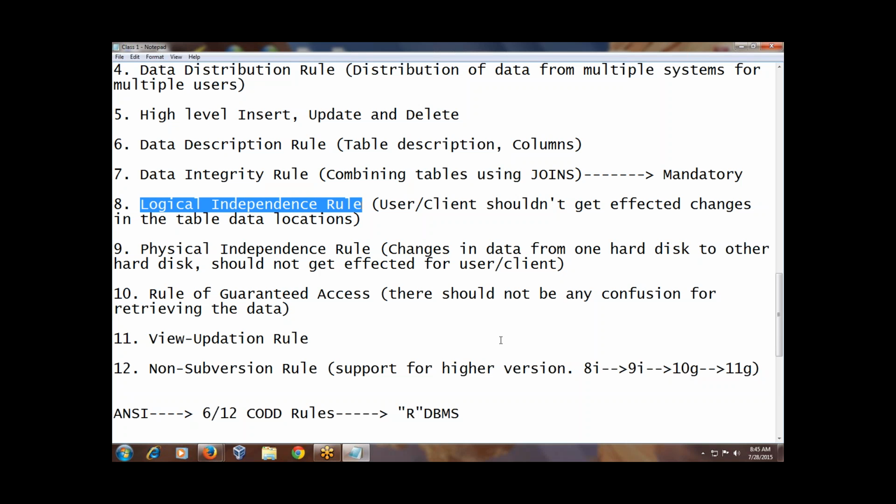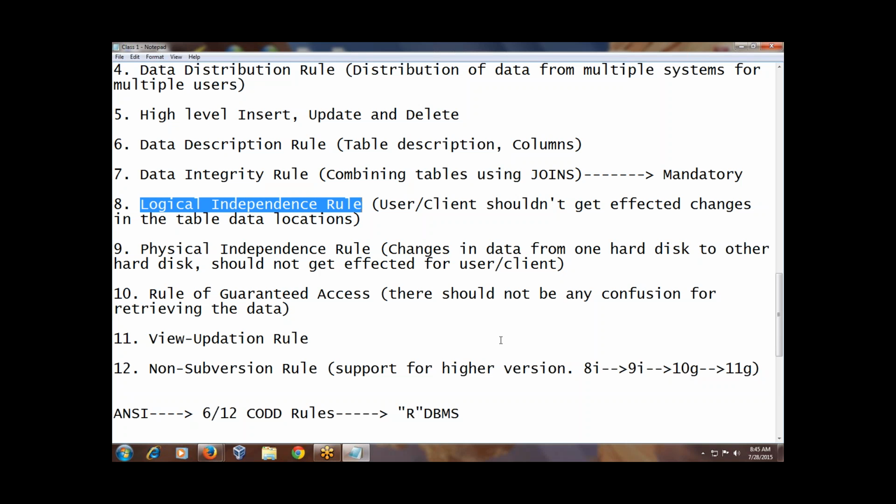Whenever the user hits the database or queries the table to get the data, the user will not know from which system, from which location the data has been pulled out for them. So it doesn't make any change for the user.